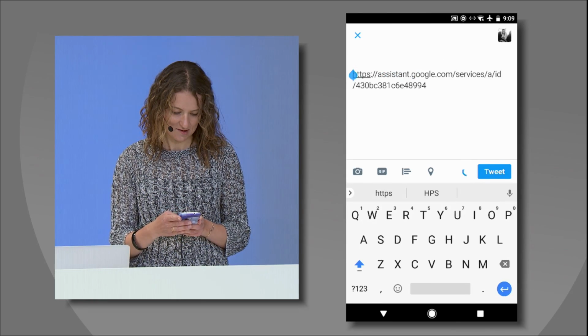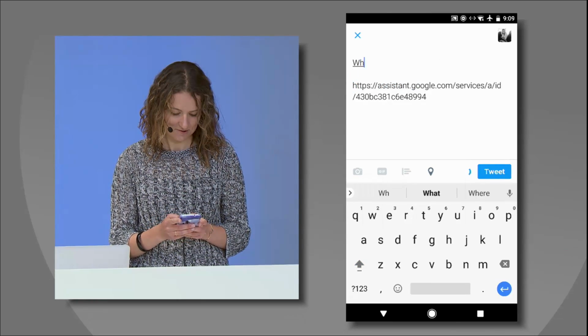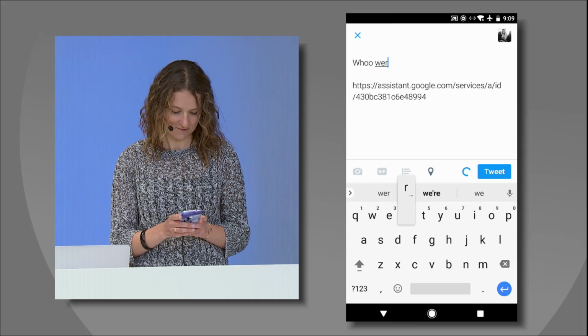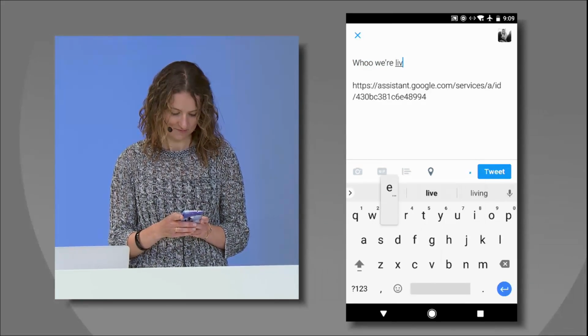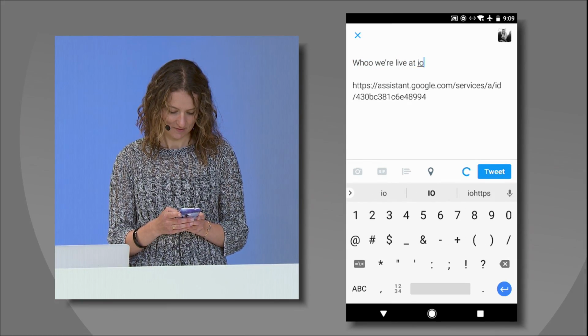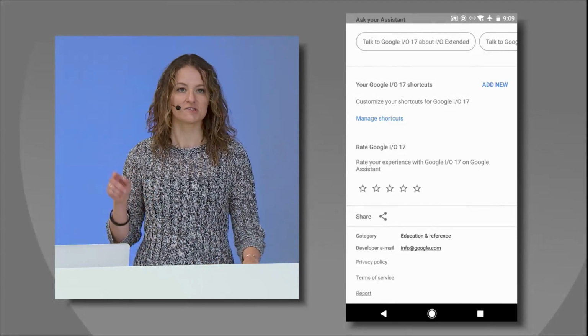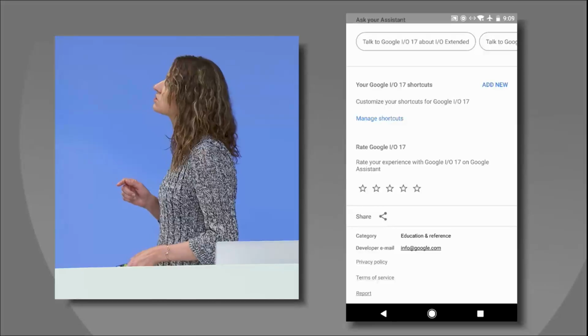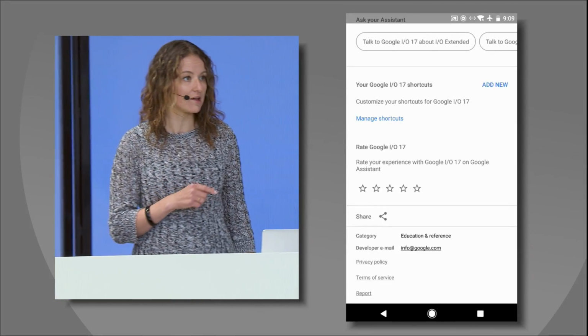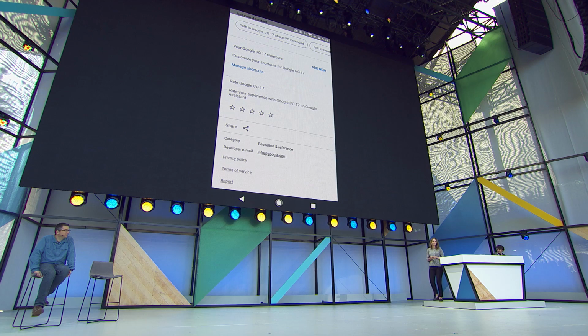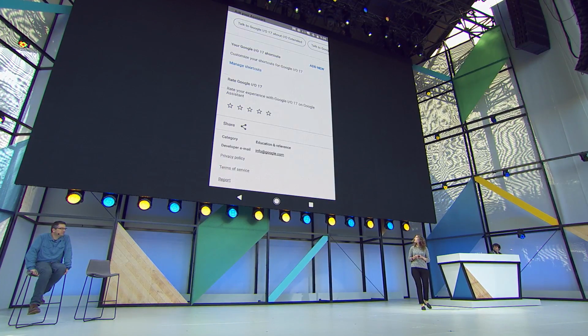We can say, woo, we're live at I/O. And actually tweet it. Cool. Once a user taps on that link, they go directly to your landing page within the directory. Awesome. Go back to the slides, please.